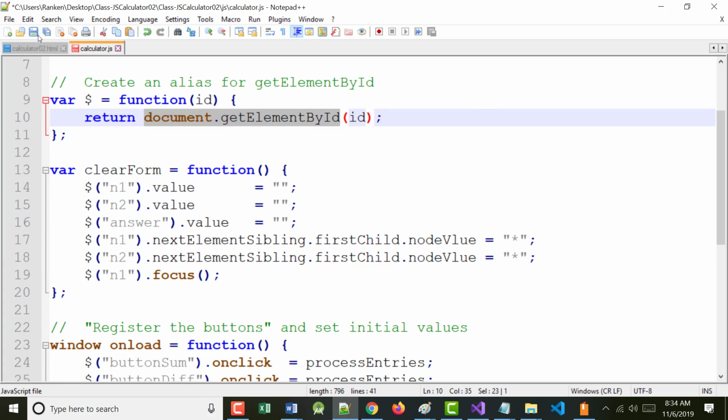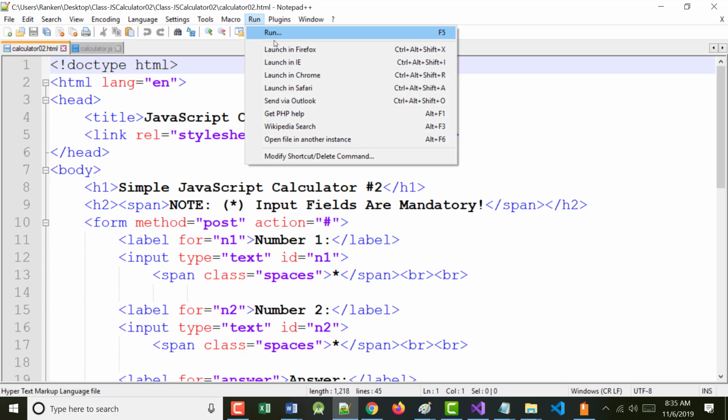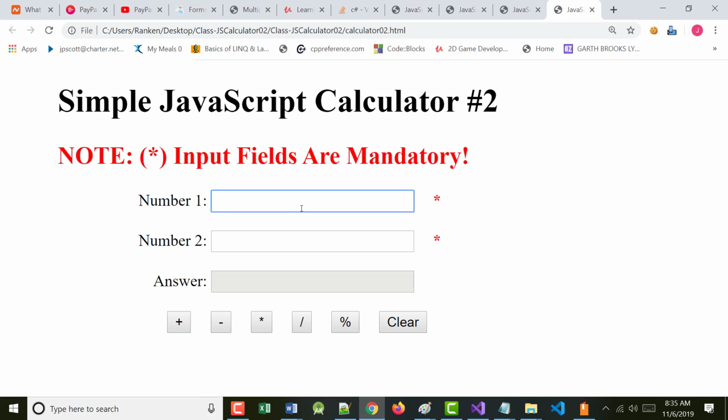All right. Now, look on the screen if you would. I'm going to save this. I'm going to go back to my HTML file and I'm going to run it. It's not going to work yet, but it somewhat works. So I'm going to put something in here and in here. Notice what happens when I click clear. I thought it would clear. It doesn't. Okay, it will. But right now, these buttons are not functional. We haven't put any code in there for them yet. We're going to do that in just a moment.